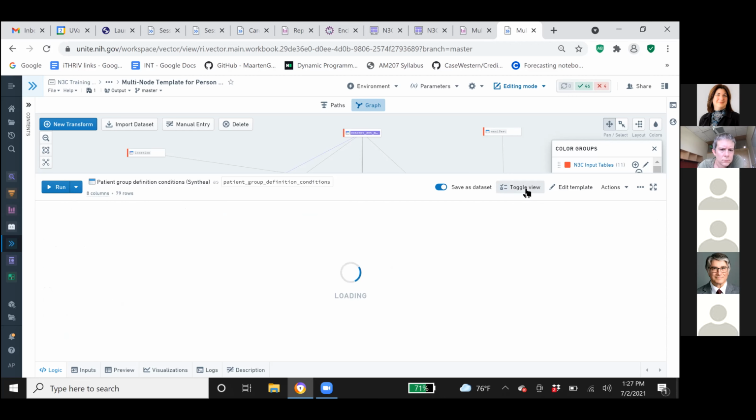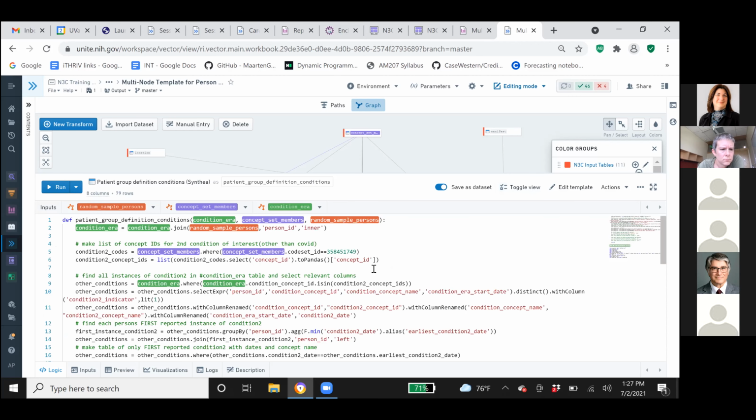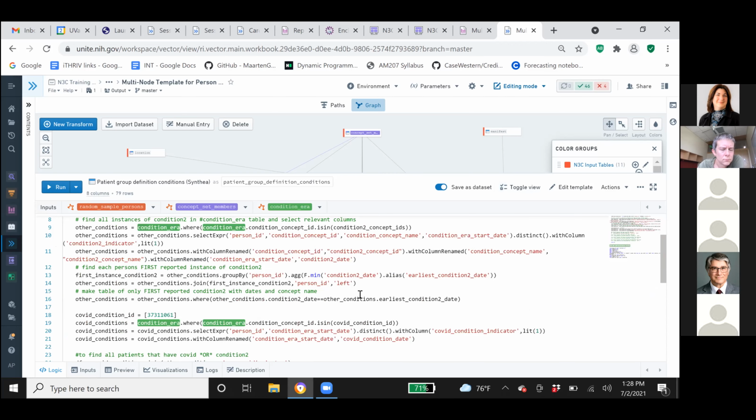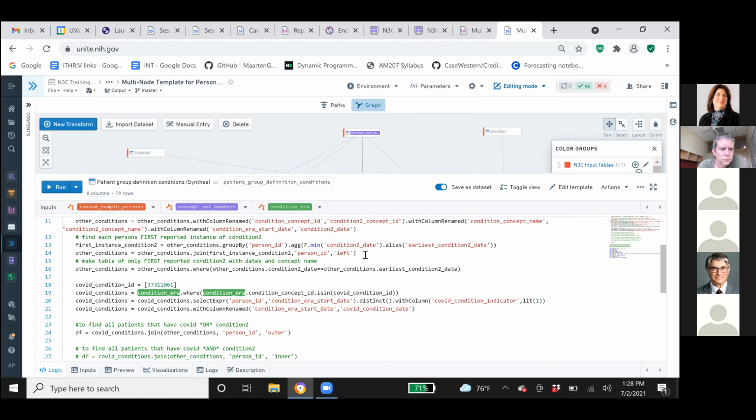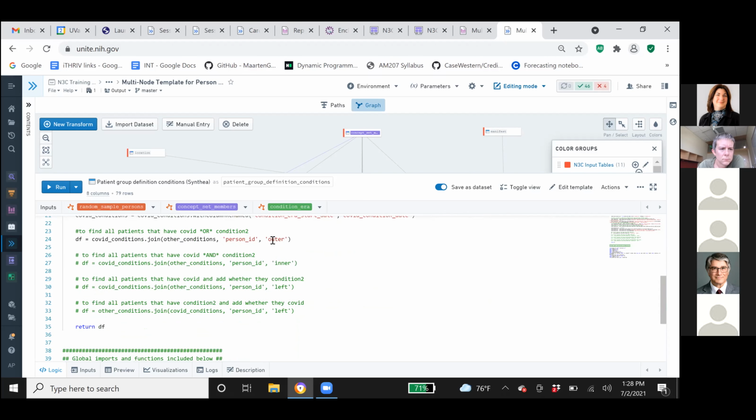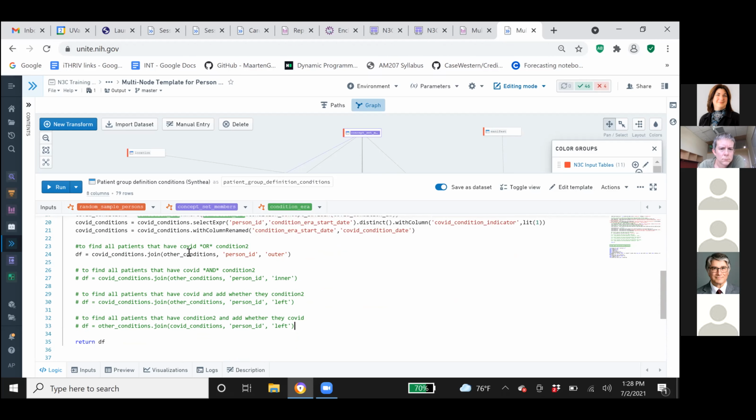And if you want to see the code for this, you can toggle view. If you're someone that wants to see the logic behind this, which I would recommend, to make sure it fits the definition of what you're looking for in your analysis. Here you can see that I've added these outer, inner, left, and right, well, this is supposed to say right, different types of joins that you can use to create your master patient group. Like I was saying earlier, we have used an outer join because we wanted to check for patients that had either of the conditions of stroke or COVID. So you can change this according to what your definition might be.